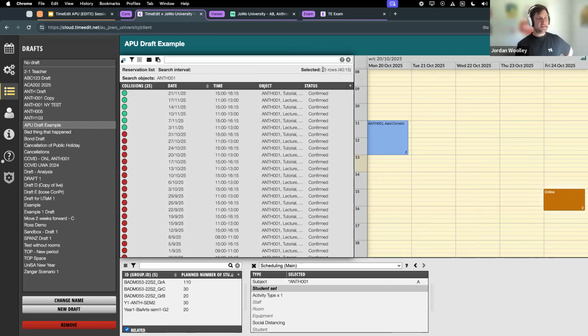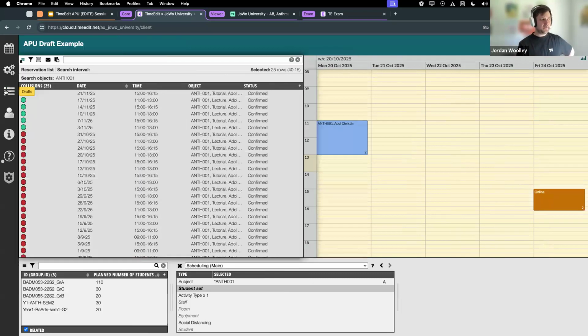Now, noting, I used an example of 25 reservations. It is totally possible for you to simply select reservations for an entire year, maybe filter out ad hoc classes that you might not want to replicate, and just move the entire thing to another year. You might still want to do some work on that in terms of student groups, depending on how you handle student groups, or course occurrences, depending on how you handle those. But you have the ability to copy the bones of a schedule from period to period using this functionality.